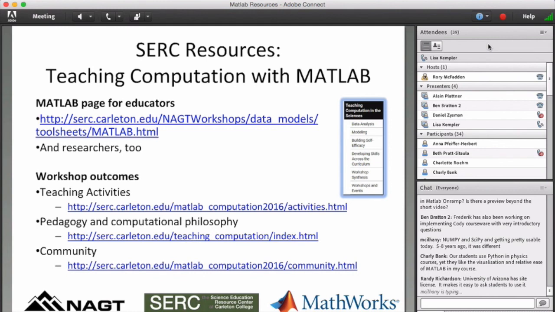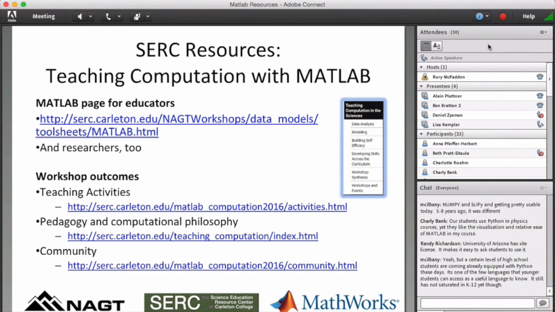So if you're going to do that, then you're not going to want to be in Python. You're going to want to be in MATLAB and enable the use of Simulink. So I hear you. There are many choices and different reasons you'd pick them, but we're sharing some of the reasons here for MATLAB.